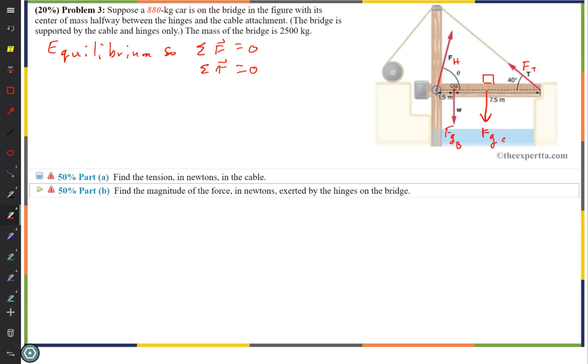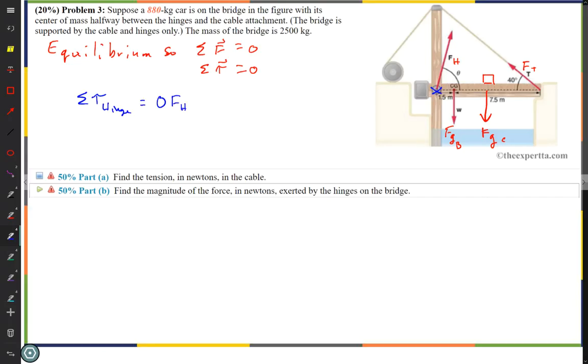If I'm looking for the tension in the cable and I don't know the force of the hinge or the force of the tension, where's the best place to sum my torques? The force of the hinge, right at that point. The best place is going to be to sum them where the force of the hinge acts. And so that's what I'm going to do, sum the torques about the hinge. And so then I go through the process. I'm going to have 0 for the radius going from that point to where the force of the hinge is.